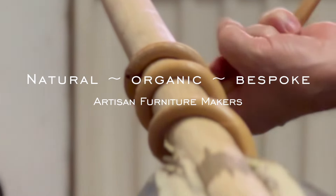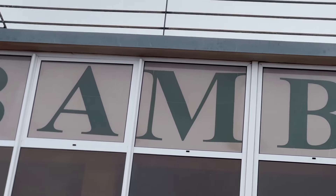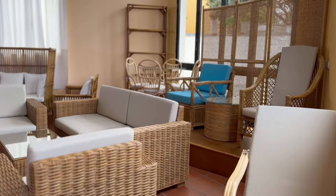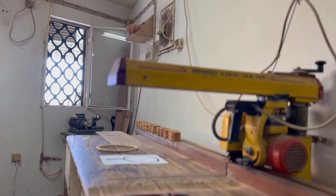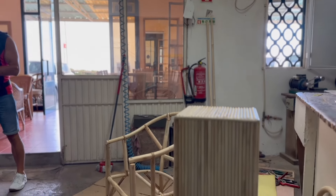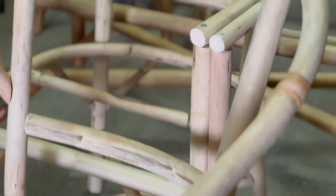Welcome back to the channel! We've got a little gem from Madeira to share with you — say hello to Bamboo, a charming family-owned furniture business nestled right in the heart of Funchal. They're the masters of custom-made rattan furniture. Over the last two years we've added a few of their beautiful pieces to our home. They also offer repairing and cleaning services, plus they speak English, which is super helpful for those of us still working on our Portuguese.